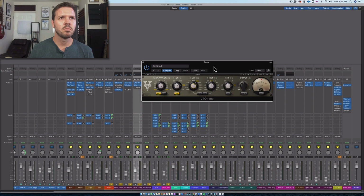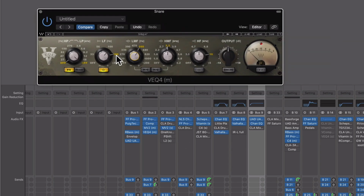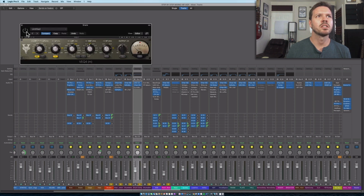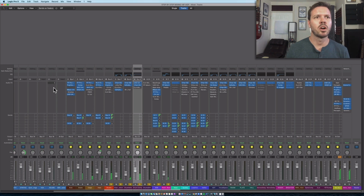But let's look at a few last minute changes. I added a little bit of extra low mid and some power here in 560 and 180 on the snare. And I'm going to check out the claps, see if I can do anything that makes sense there. And otherwise, it just adds a little bit of extra thickness there. I'll play it before I add it so you can hear it. So it just adds a little more hardness there.